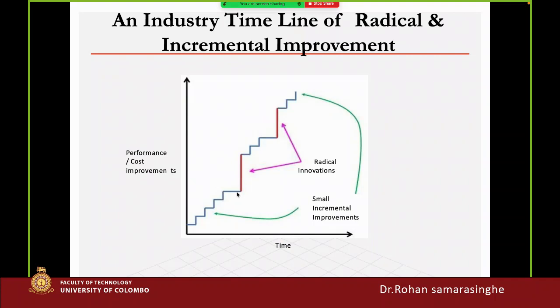From the Pentium series, they introduced the dual core, quad duo and dual core series. From the quad duo and dual core series came the I series, which introduced I3, I5, I7 likewise. This is called radical innovation. These are small incremental improvements.